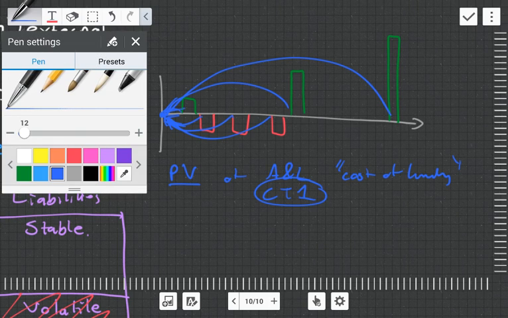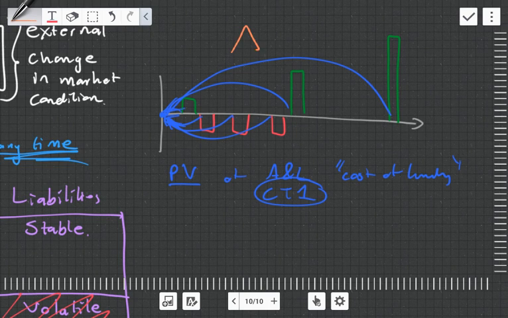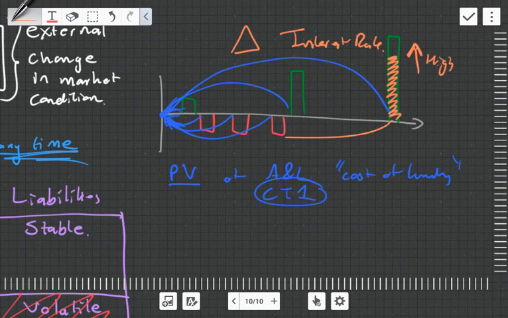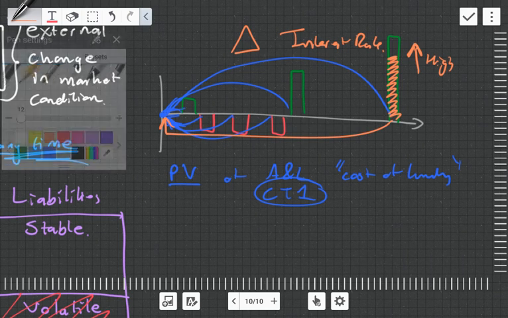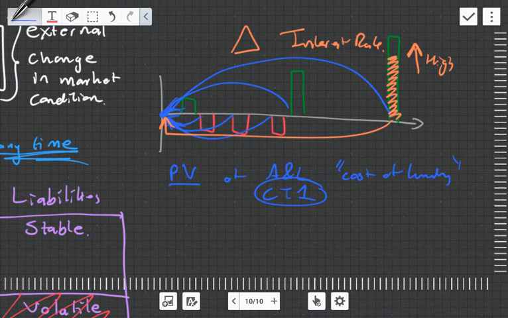But now what we're also going to be looking at is, what happens if there is a change in the interest rate? How is that going to affect it? Because remember, if the interest rate goes up, this value here becomes worth less. So at a high interest rate, that value, when you bring it back over here, is going to be worth less than at the other interest rate, which was maybe a little bit lower. We know that discounting cash flows does reduce them in accordance with time.